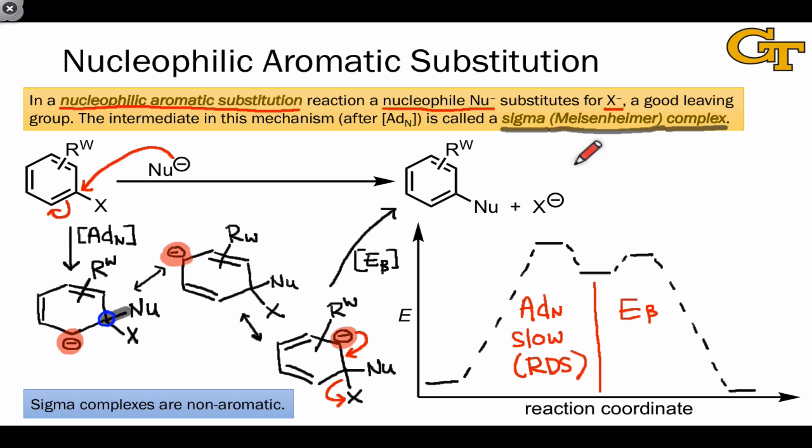Given all the different types of atoms that we can incorporate using electrophilic aromatic substitution, you may wonder about the synthetic utility of nucleophilic aromatic substitution, and that depends in general on the scope of the nucleophile. What kind of anions can we use? The scope here tends to be fairly limited, but this reaction is great for introducing oxygen or nitrogen, which is hard to incorporate using electrophilic methods. Things like OH-, NH2-, and even under vigorous conditions, NH3, the neutral nucleophile, can be used in nucleophilic aromatic substitution reactions with success.